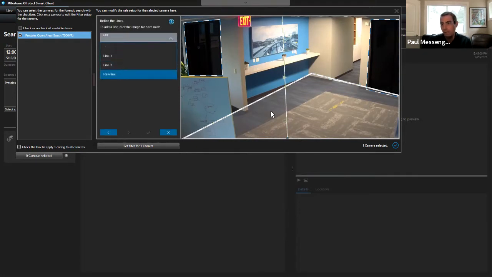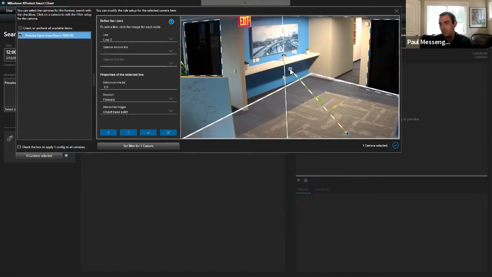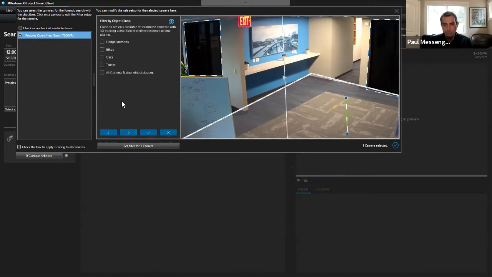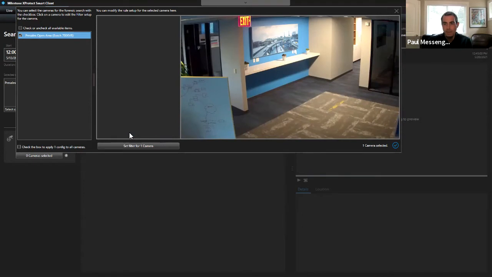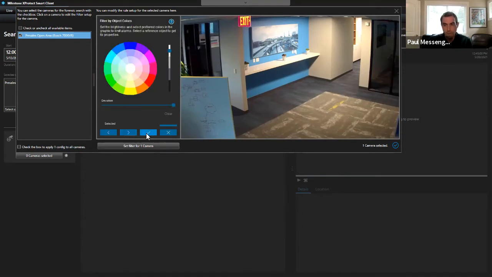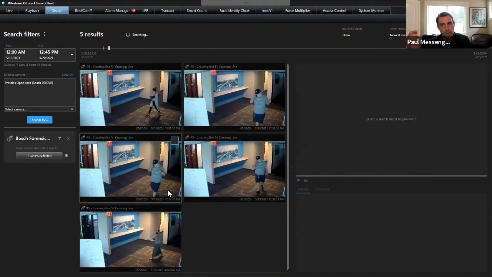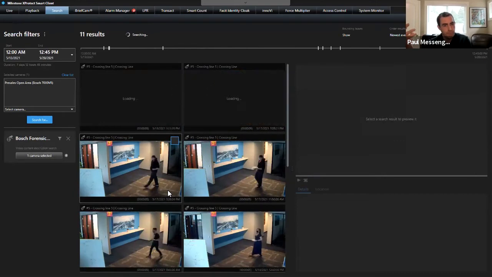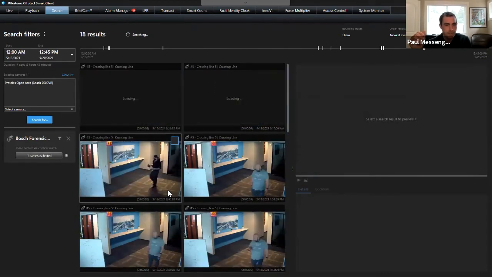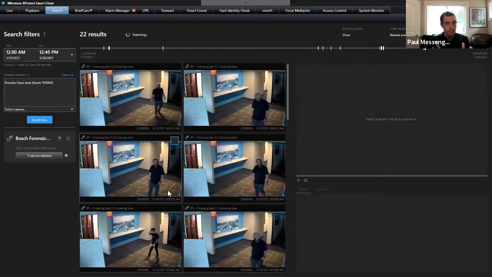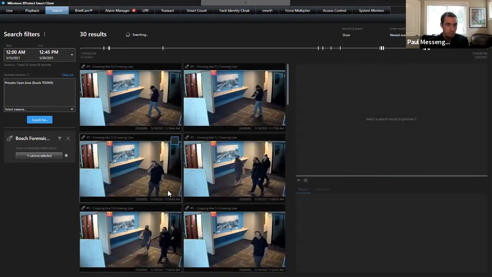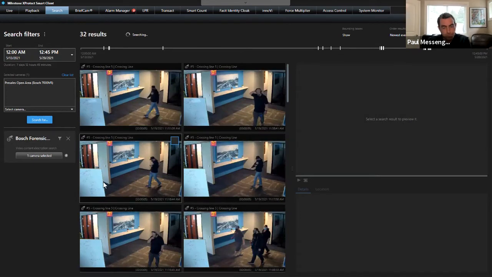I can just do a new line, say I'm only interested in people moving right to left in this area. And then I can even access the filters by object class. I can even look for people wearing a certain color if I want to. I can set that filter and automatically get those results and reduce the amount to just the times people are going that one direction. Speeding up my search, improving my ability to investigate things faster. So I showed you we can do this in real time, which is great, but the power of it as an investigatory tool is pretty incredible as well.